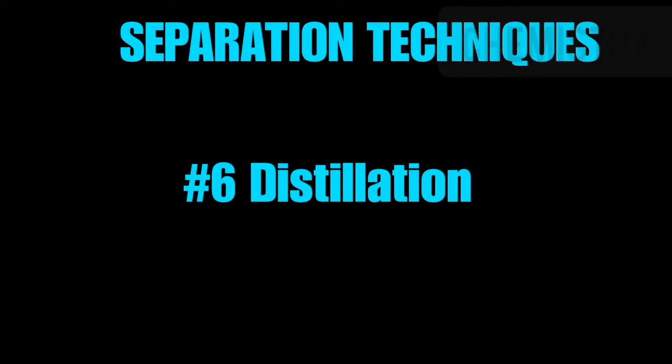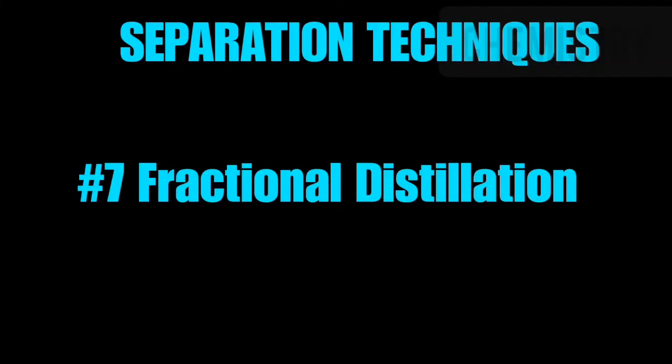Separation technique number 6, distillation. Distillation is just like evaporation, but you don't let the water just evaporate off to waste. It is that water that evaporates that you recollect. So distillation is adopted in purification of water. When you boil the water, the impurities remain while the water goes out in form of a vapor, and that vapor is recollected either by putting a plate on top of the spout of the kettle or passing it through a distillation column.